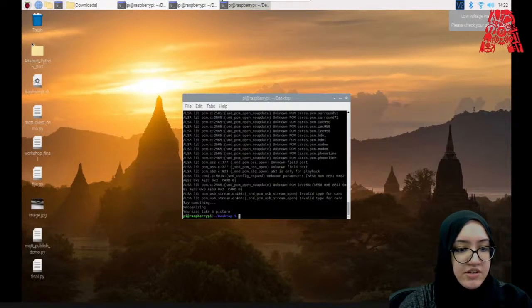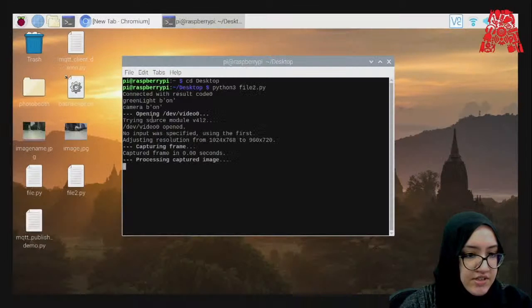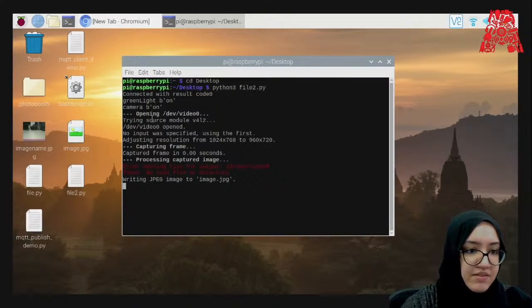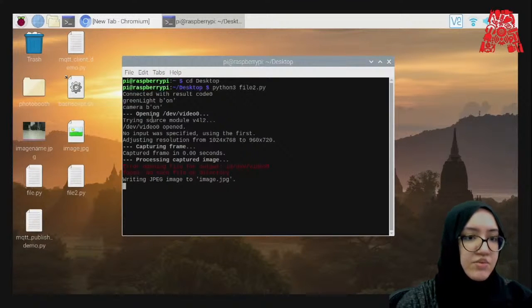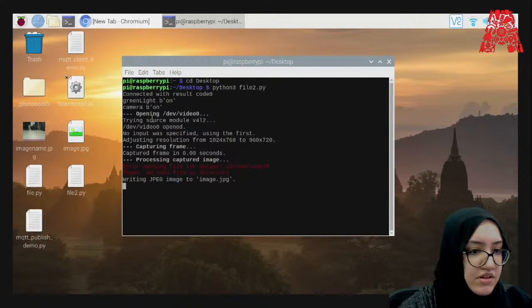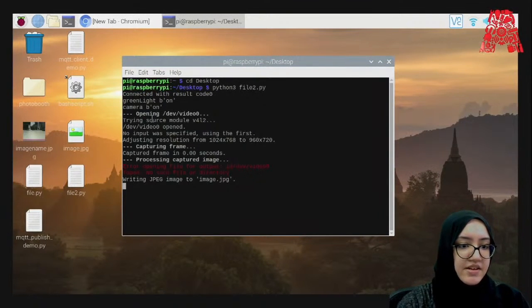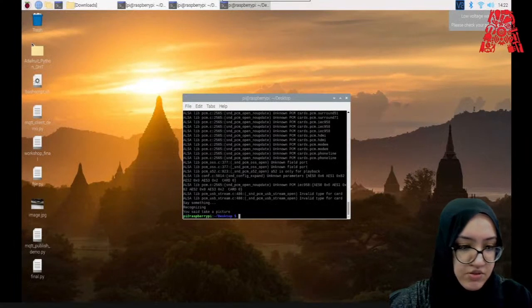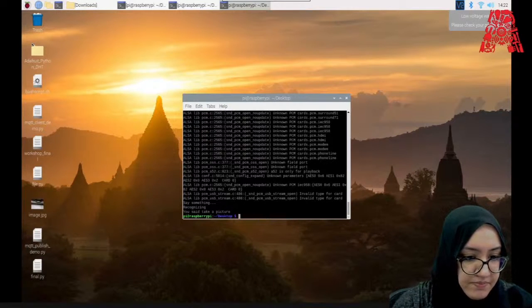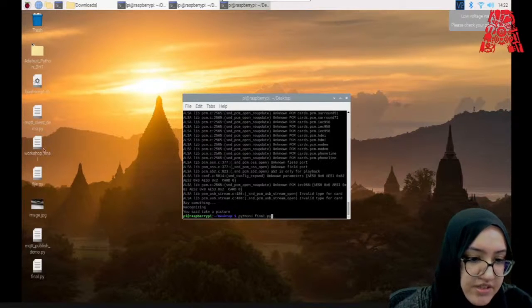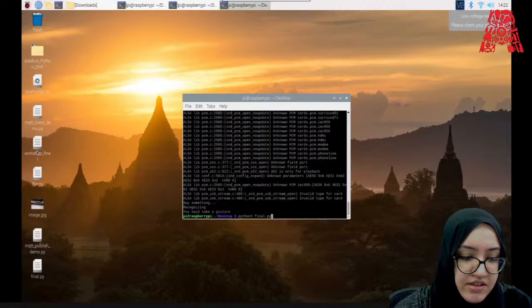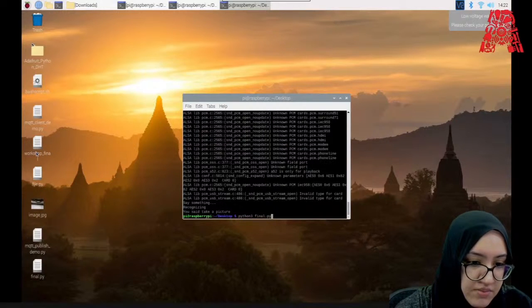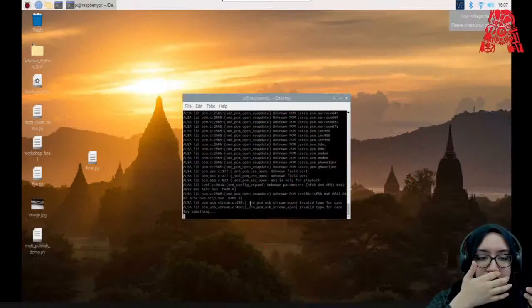Okay, so now I'll show the other side, and it says it's capturing an image from the camera and it's writing it to a file. So the image right here, once it's done, I'll open it. Okay, so besides that, I'm going to show two others, just to show that all of the rest of the code is working. So the other devices are the buzzer and the other light, but I'm just going to show how the buzzer works. Turn on the buzzer.